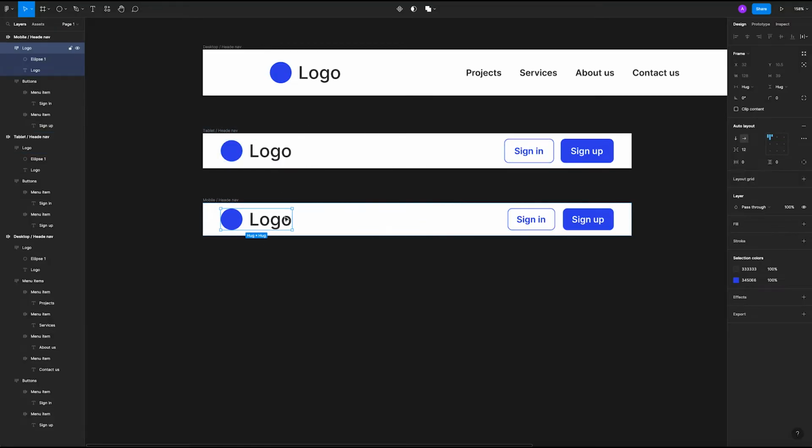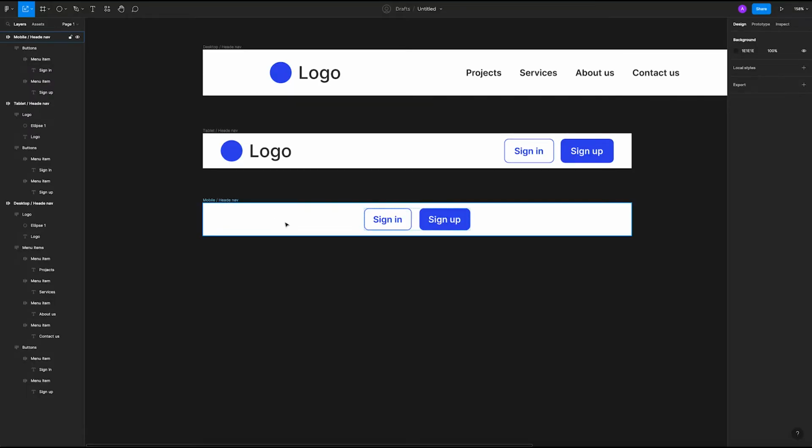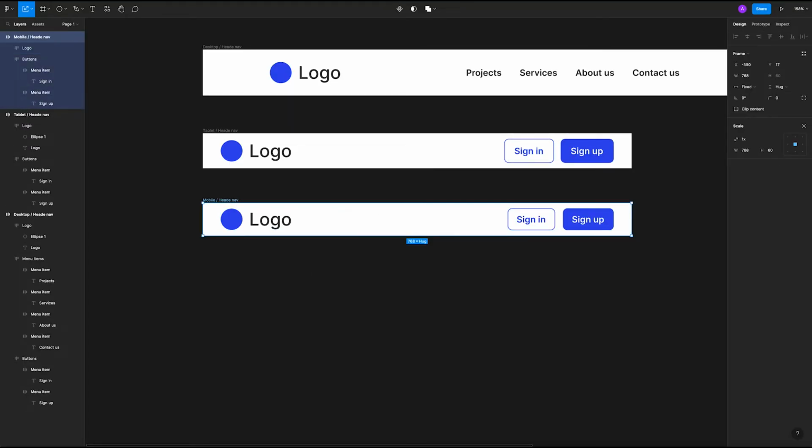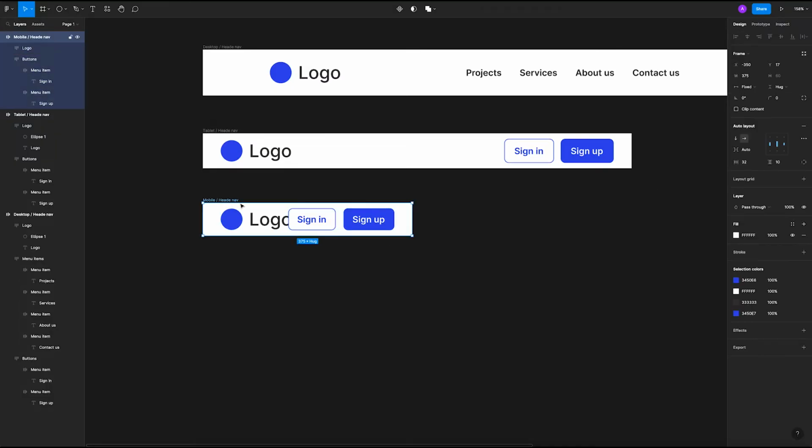Logo as well. For the logo, you can make it smaller if you need to, but if you can't make it smaller, then you have to try to adjust the components and leave small padding. Okay, so let's create mobile. 375 frame, right?